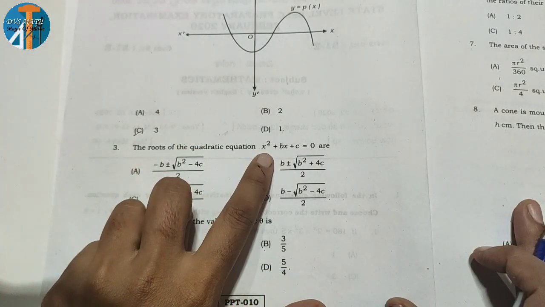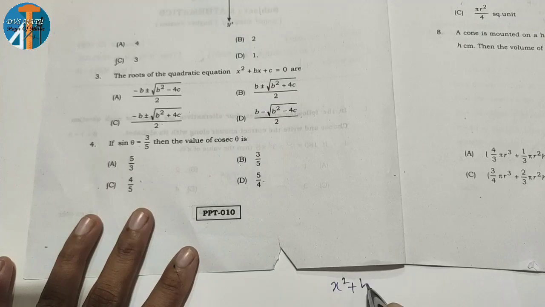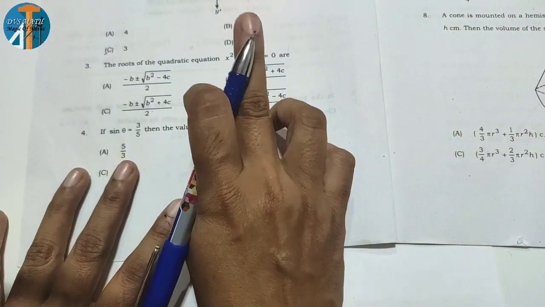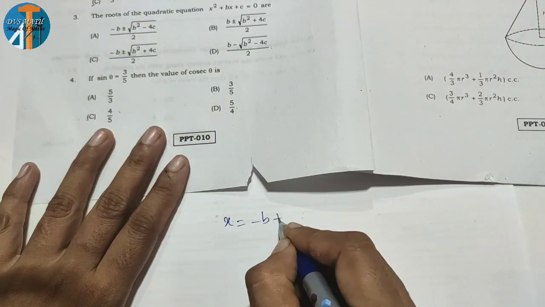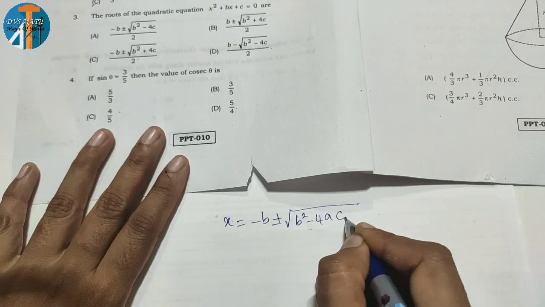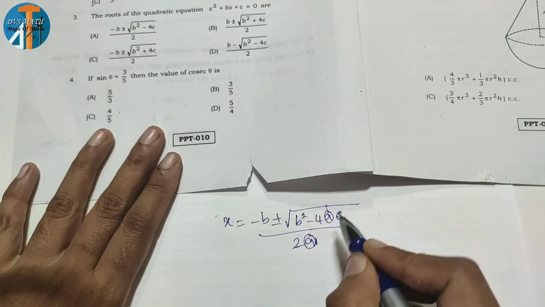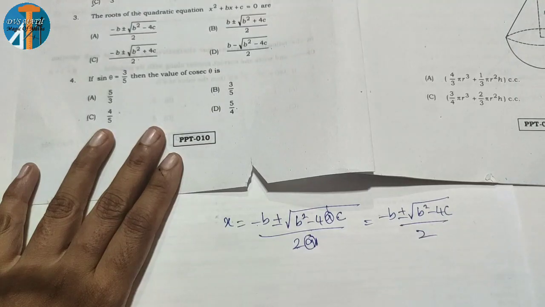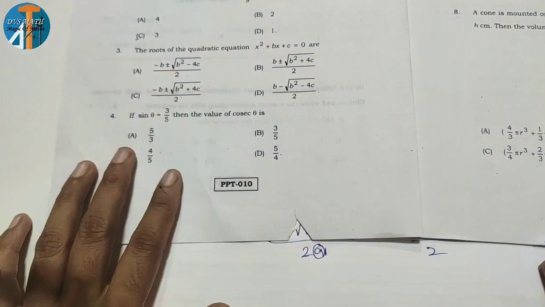Next MCQ: The roots of the quadratic equation x² + bx + c = 0. In this equation, coefficient a is not there. So you have the quadratic formula: x = (-b ± √(b² - 4ac)) / 2a. When a = 1, it becomes 2 × 1 = 2, and 4ac = 4c. So the answer is (-b ± √(b² - 4c)) / 2. Check the options - this is the correct one.